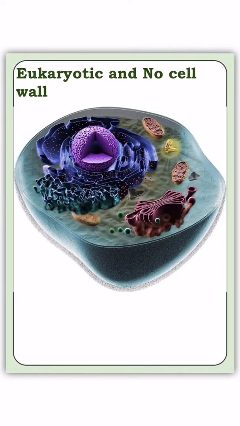All animals are eukaryotes. That is, their cells have a nucleus. They have a control center at the center of their cell, telling it what to do. All animal cells also have a cell membrane, also known as a plasma membrane, but they do not have cell walls. Cell walls are rigid layers on the outside of the cell membrane, but those are only found in plants, fungi, and bacteria, not in animals.